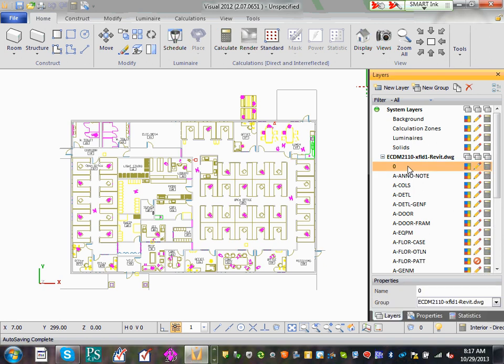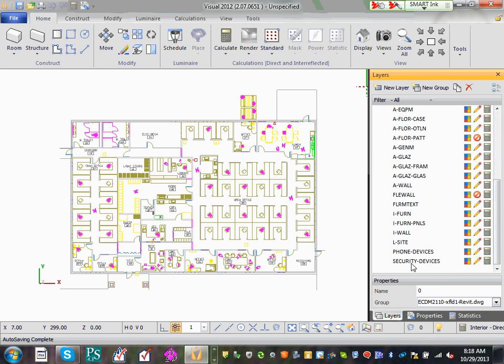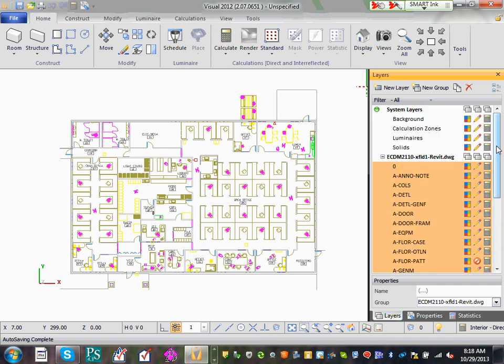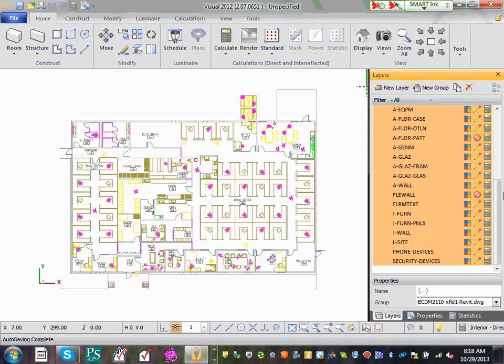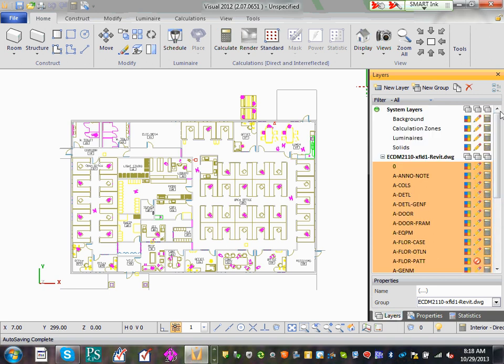Okay. Now these are all the layers that came from CAD. I want to remind you, you can turn them off individually. The only thing I would like you to do right now is not turn them off. I want to make them uneditable and make them gray, so I don't have to see all this junk. So do me a favor, group select: hit the 0, go all the way down and hold shift. Pick the first one, hold the shift button and pick the last one. When you guys are there, give me a thumbs up, please.